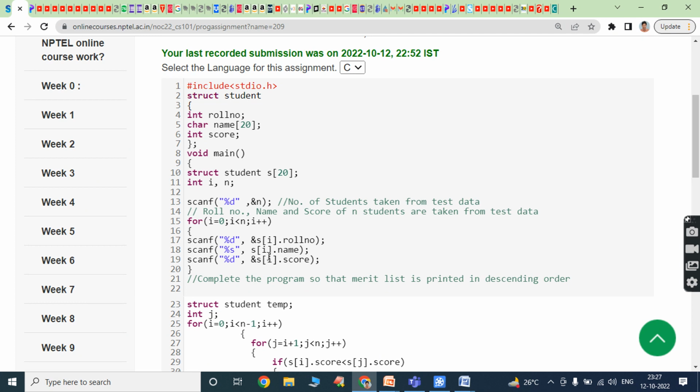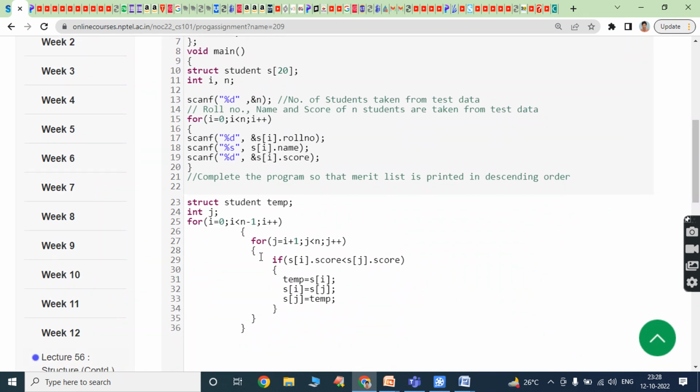scores in ascending order. Here we have to use the bubble sort logic. For that, student scores can be written in an array. Now we have to sort those student scores by using the bubble sort logic. In bubble sort we have to compare the adjacent elements.